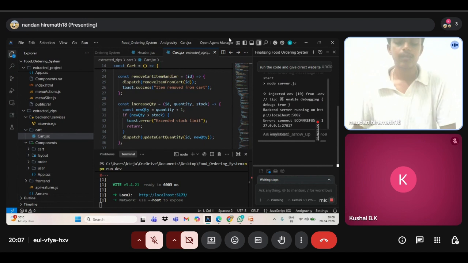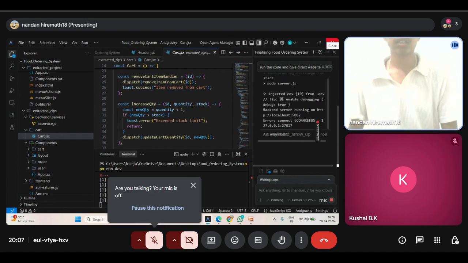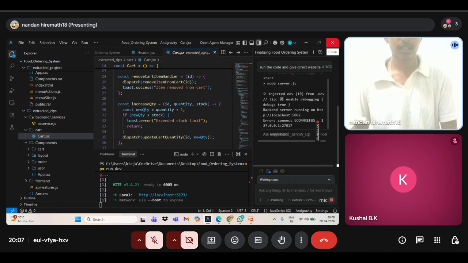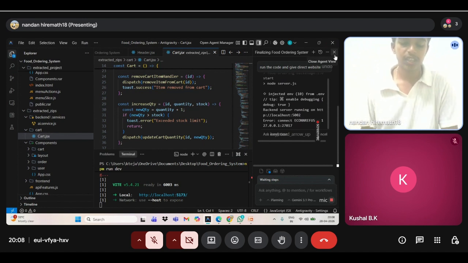This project is developed to help users order food online easily, with browsing food items and adding them to the cart. The main goal of this project is to provide a simple and efficient online food ordering platform for front-end development. I use React.js for building the user interface, Vite for fast project setup and development server, Redux for state management, React Router DOM for page navigation, Node.js and Express.js for the backend, React Toastify for notifications, and React Icons for icons. My project is divided into front end and back end.